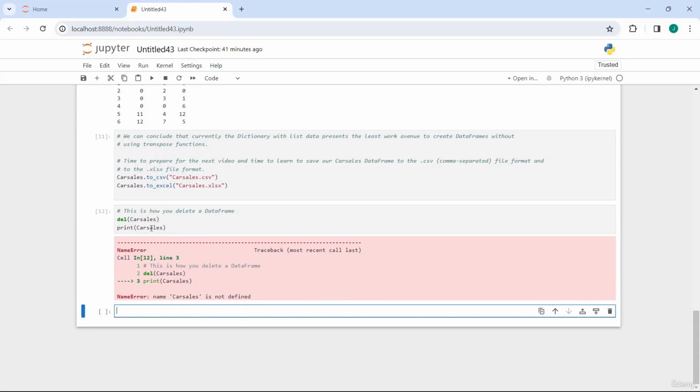And here we can see that the car sales object no longer exists. And the name error is that the name car sales is not defined. So here we have deleted our car sales data frame.